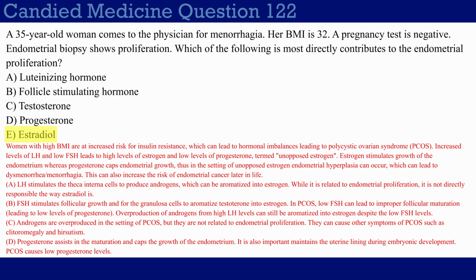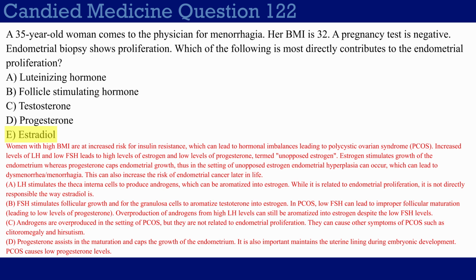So, like I said, this is what leads to the symptoms that you associate with PCOS, right? You're going to have endometrial hyperplasia, which leads to dysmenorrhea, menorrhagia. And because the elevated levels of LH lead to elevated levels of androgens, you also get things like clitoromegaly and hirsutism, right? And you also need to know that this endometrial hyperplasia over a long period of time and unopposed estrogen in general can lead to increased risk of endometrial cancer later in life.